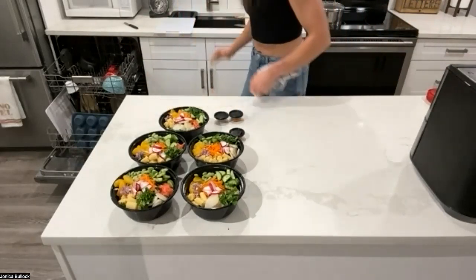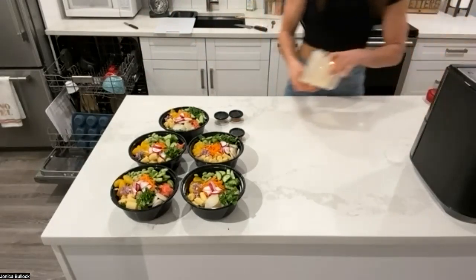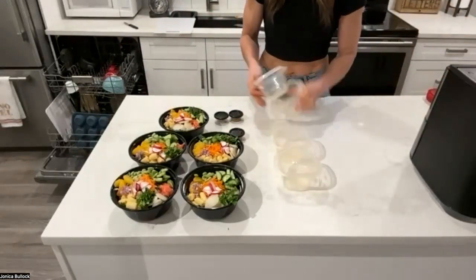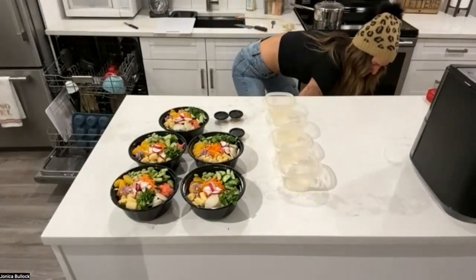So if you have your quinoa cooked and your salads are done, I'm going to go ahead and take my containers and divide my quinoa into the bottom of my containers. I need one more.